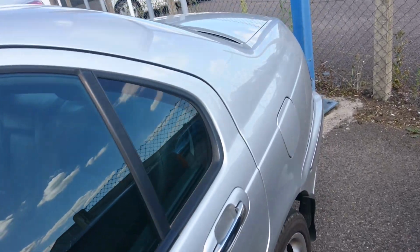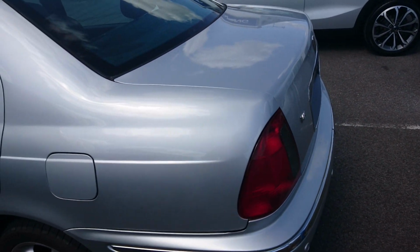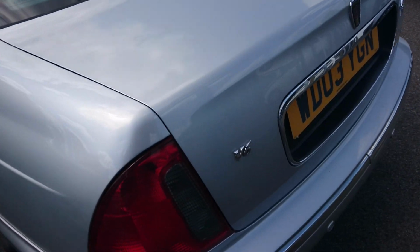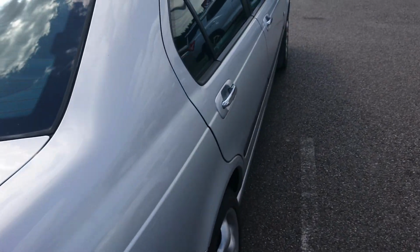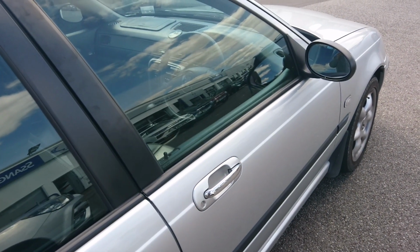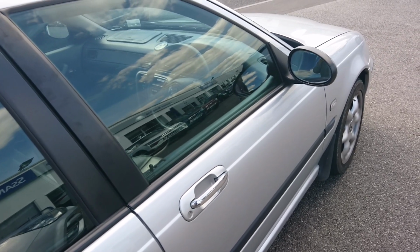Just as well we've got a car that is actually covered by 6 years and 2 months of warranty, so I don't think it'll be an issue if it happens on one of those. But this one, of course, being 17 years old, is not, and so yes, it was not my favourite time of the year really, to see the cooling system belch itself right all over the forecourt.